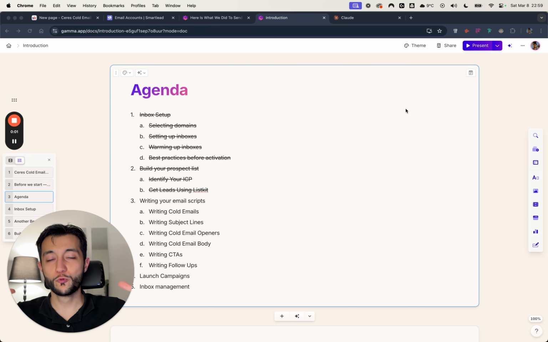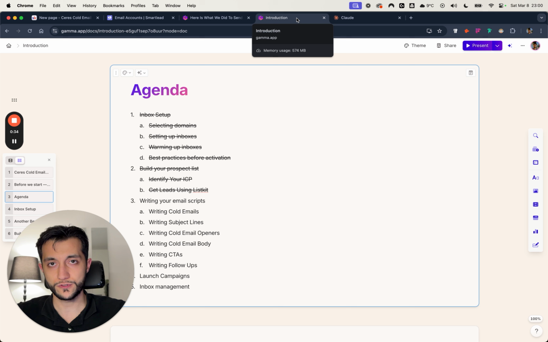Look at us, how quick we're progressing through this entire thing. We're already at the step where we're writing our email scripts so that we can finally go into the direction of launching our campaigns, right? So what I'm going to do to teach you something as specific as email scripting is I want to show you the general principles that I use to come up with emails for myself and for my clients. And then I'm going to ask Claude to give me artificial scenarios where I'm selling X, Y, and Z to my ideal customer, whatever offer I run, right?